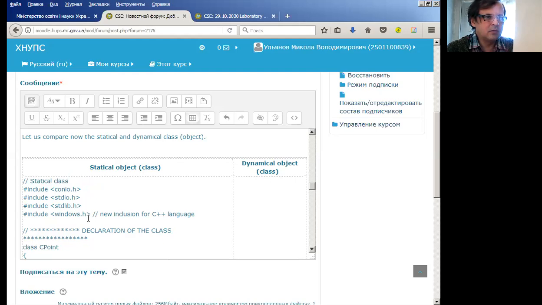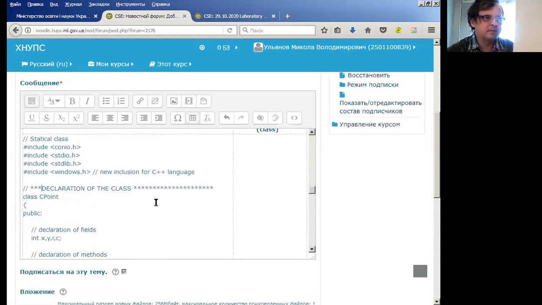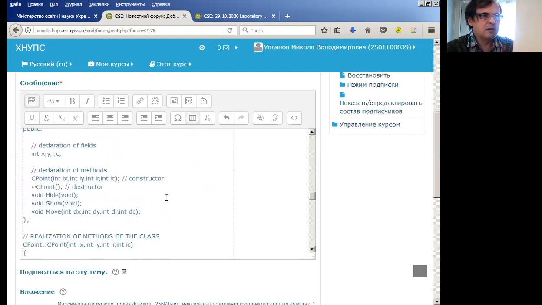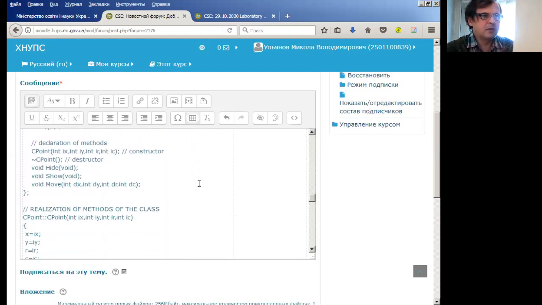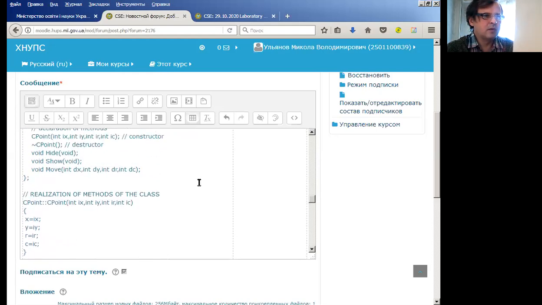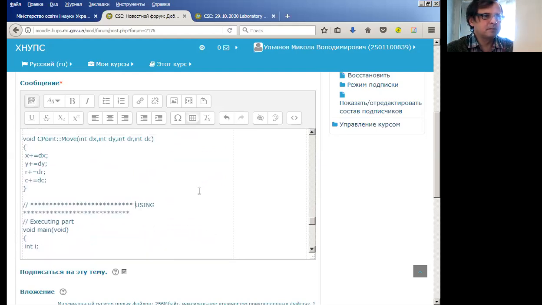Okay, a new inclusion for the C++ language. Okay, declaration of the class. Constructor, destructor. So on, creation of methods.